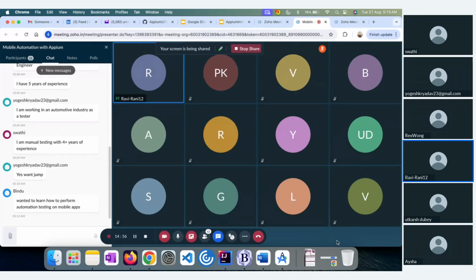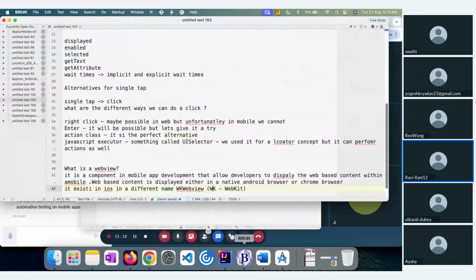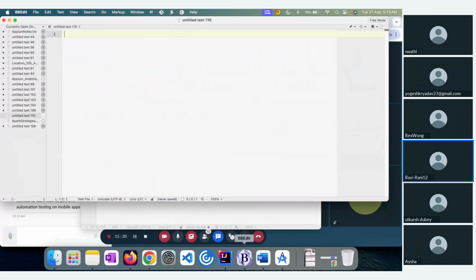And the programming language that we deal with for APM would be Java. Even though it supports C Sharp, JavaScript, and everything, Java is most popularly used along with APM. So we'll be dealing with Java. And let me also write it down quickly. Let me zoom in a bit. So APM is our mobile automation tool. Basically it's your open source tool.